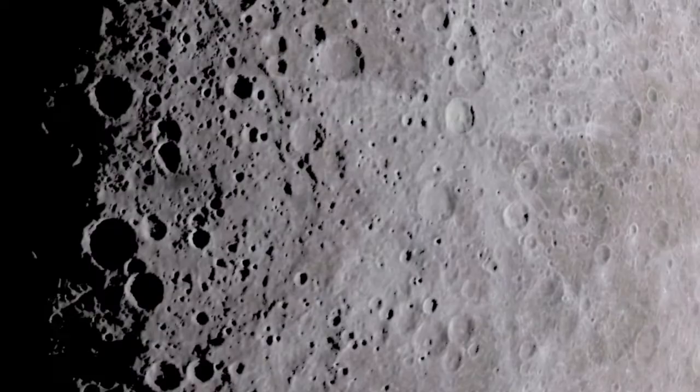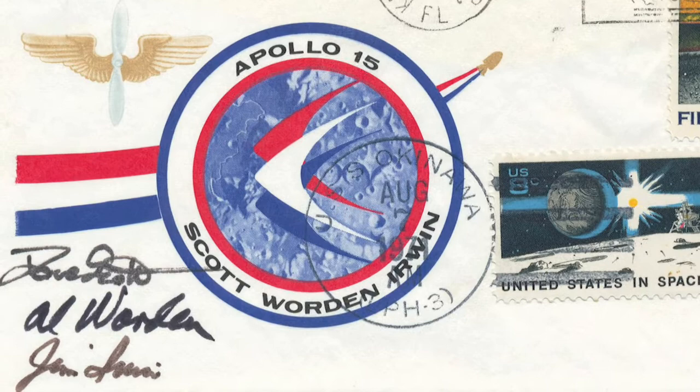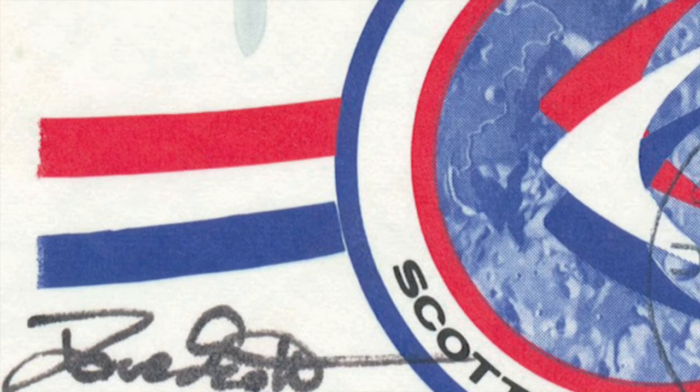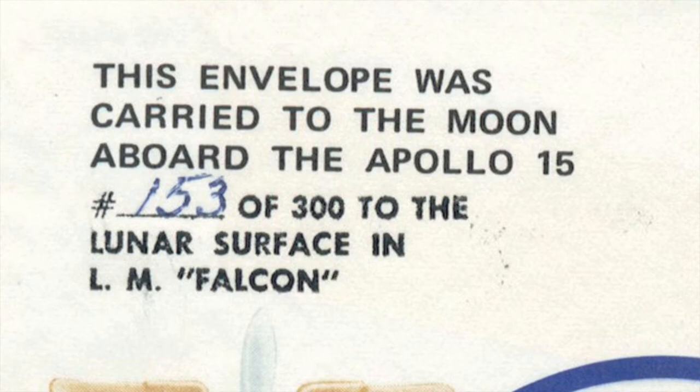The philatelic insurance system continued until Apollo 16, the penultimate of the moon missions, after it was slightly scandalised when the Apollo 15 crew of Dave Scott, Al Worden and Jim Irwin were paid around $7,000 by German dealer Hermann Seeger to take covers to the surface of the moon. Scott carried them in his suit, not declaring these to the NASA Chief of Astronaut Office. The covers were later sold, against the wishes of the astronauts, at auction for huge prices.